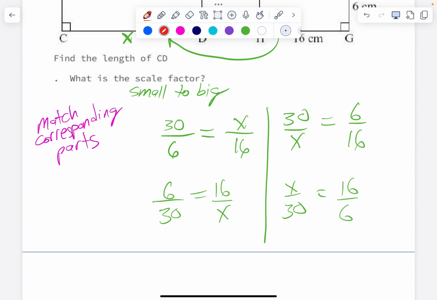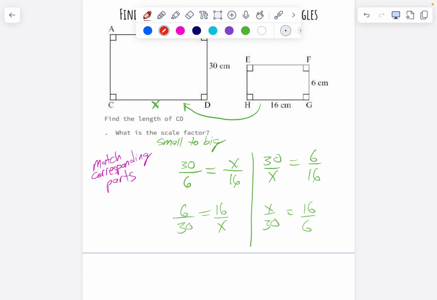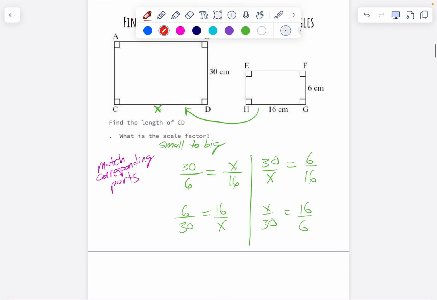If we label what we're doing, and we always need to be consistent, I want you to label the 30, and I would say big and right. Do you see how it's the big figure right side? Okay. And then this is small right. And then over here, what would you call X? I would say big base, maybe. It's the big figure, the base. And then 16 is small base.